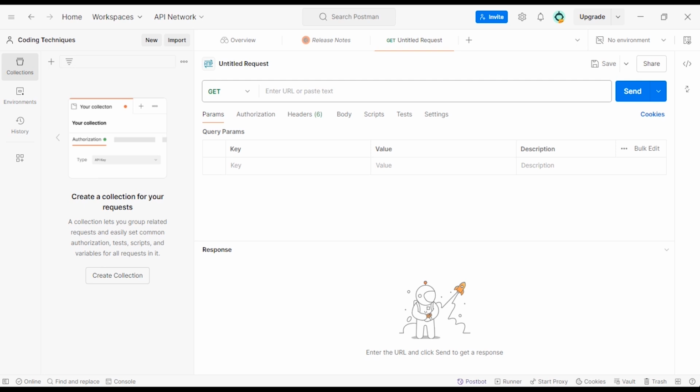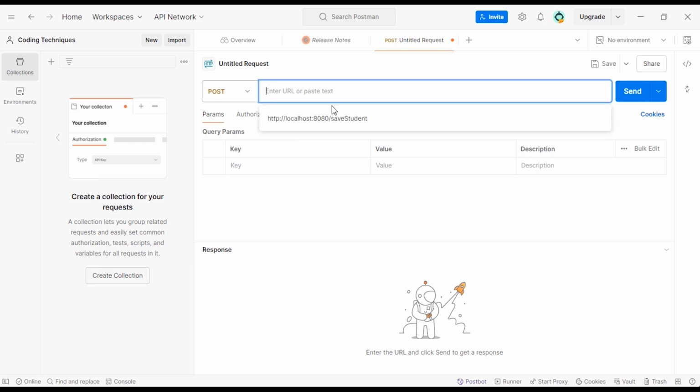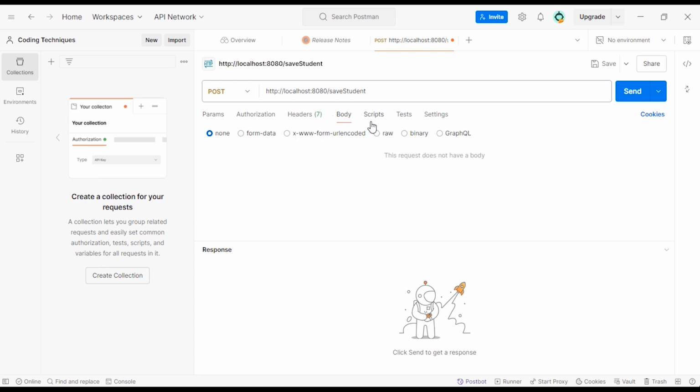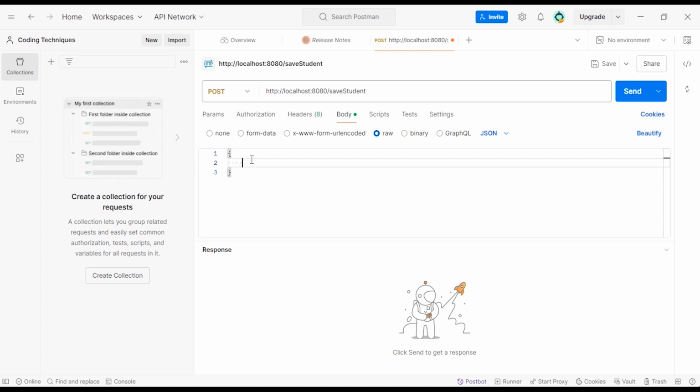So let's go to Postman and we will have the POST, because it is a post. We will change this to POST, then have localhost saveStudent. So we need to add the body here. You go to raw, so we will add it like this.